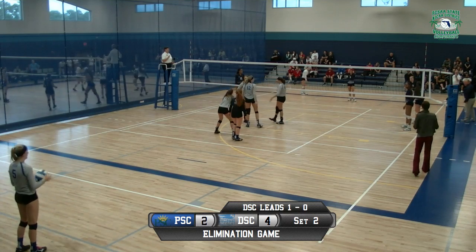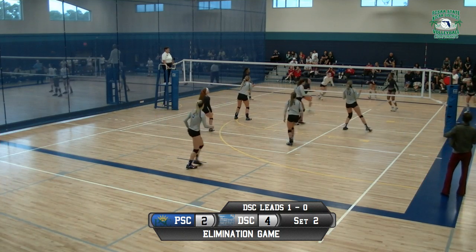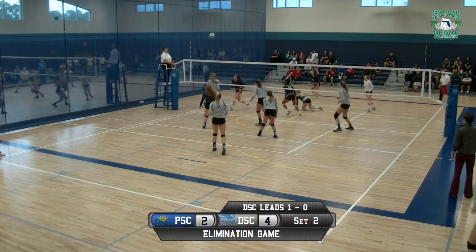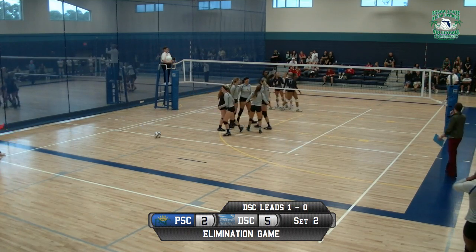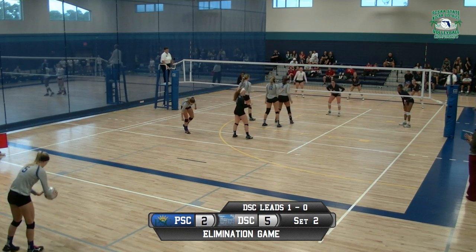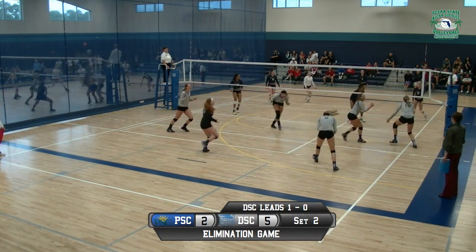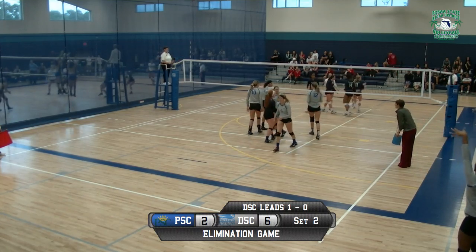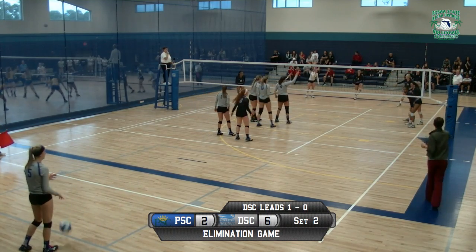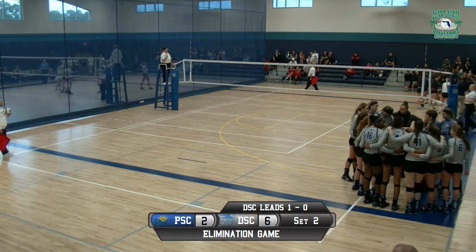She went up and kind of used a beach set, a one-handed beach set, to back set Kotke. And she was there. Kotke was in the air because she knew that the setter was in trouble. So this another long rally for both teams. And another point for Daytona as Erica Barber with a smart roll shot to the middle of the court. Kotke will serve for Daytona 5-2. Pensacola emergency set. The libero bump set Stange on the left side, but she roll shots into the net, so not able to execute on offense. And Pensacola wants a timeout. So we'll take a quick break here in set 2 of this elimination game.